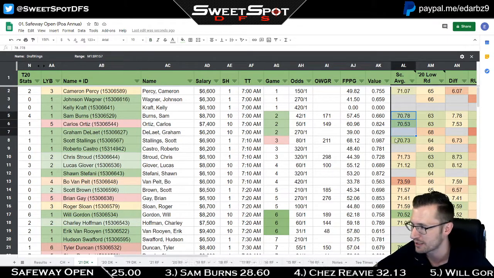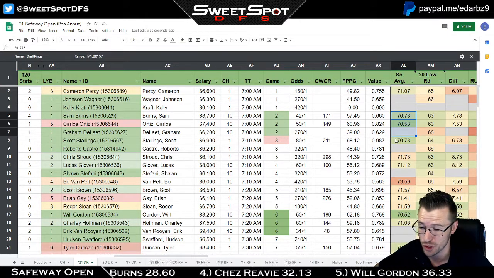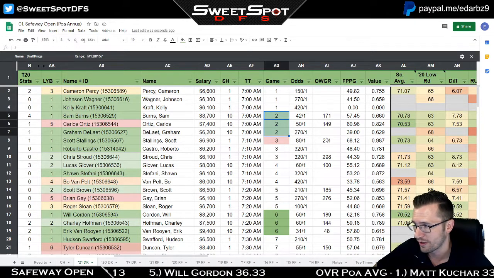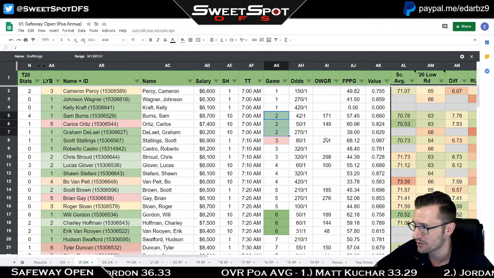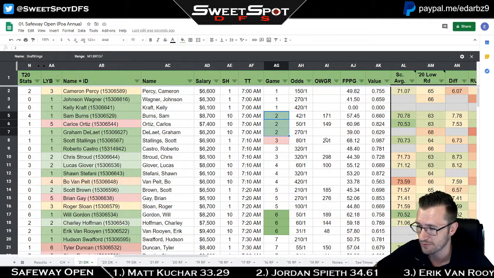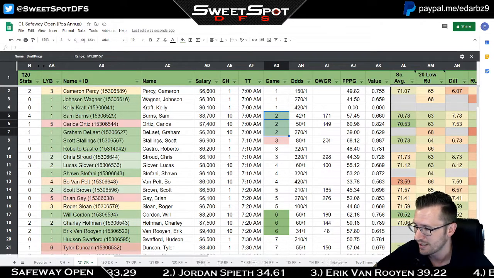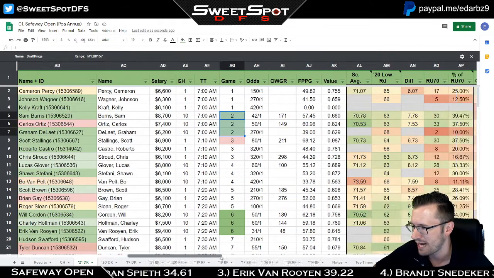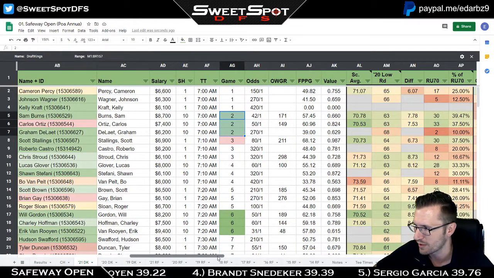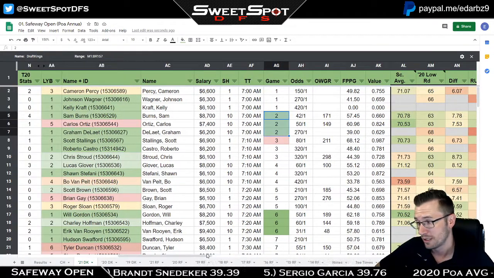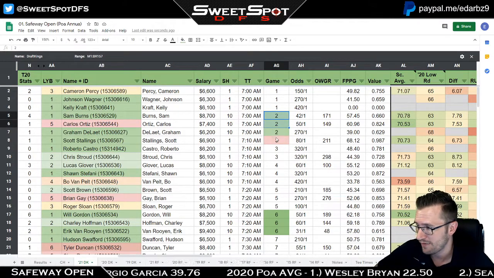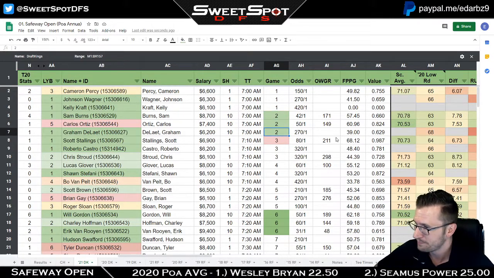I looked at their scoring stats just in general and color-coded it based off of that. So one of the first ones off in the morning, Sam Burns, Carlos Ortiz, and Graham Dillette. Now, Graham Dillette has not played enough events to actually have these stats. In fact, the stats that he does have for scoring do not look good. 10% of his rounds under 70. Lowest round was a 68. So it's okay. Who knows? Maybe Burns and Ortiz play off each other. Maybe they feed into Graham Dillette a little bit.